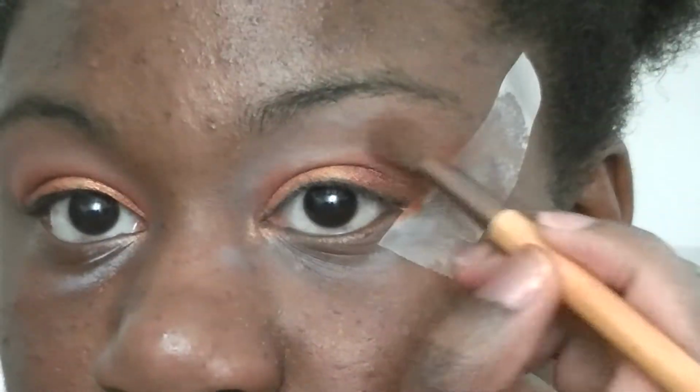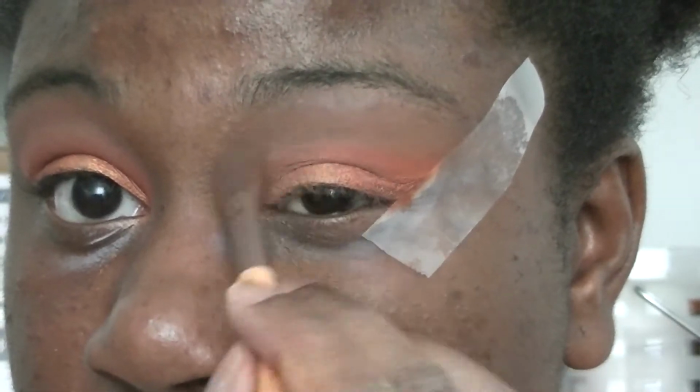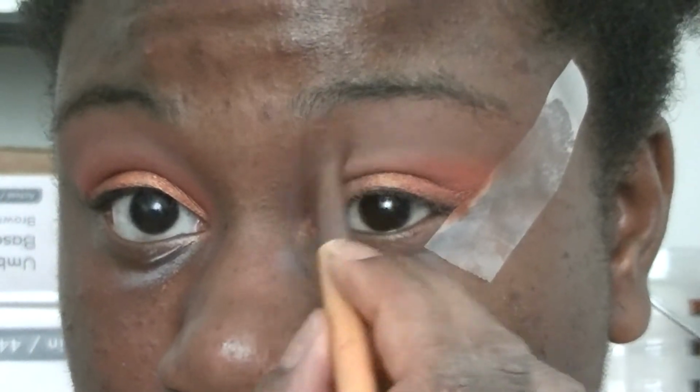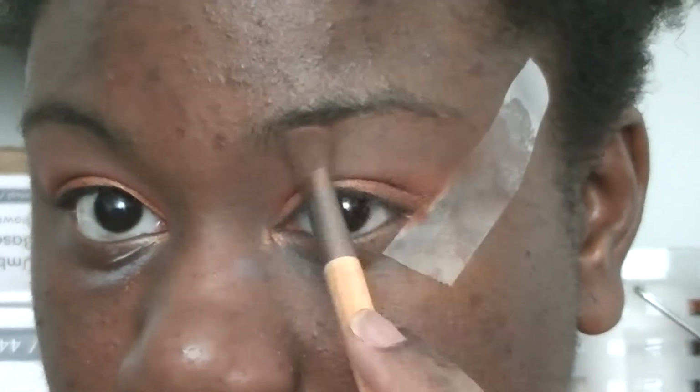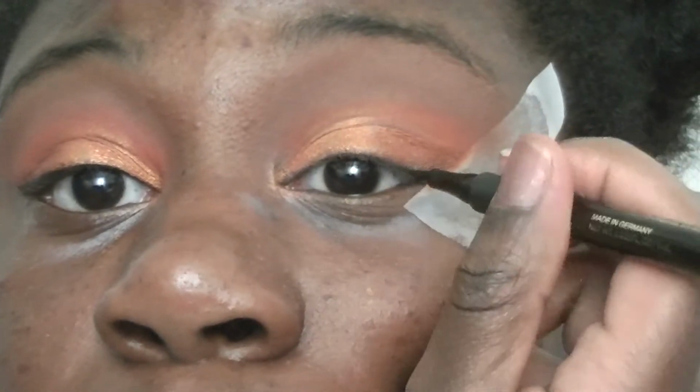And then I'm going to take my Maybelline Fit Me powder in dark, and I'm taking my little fluffy angled Eco Tools brush. I'm just going to place that shade above Morocco and kind of blend it into the crease and up towards the brow bone. And I'm just making sure that the brown and the orange blend together. And then I'm going to do some eyeliner.